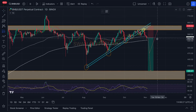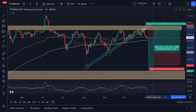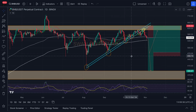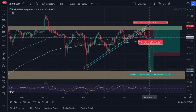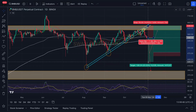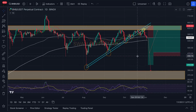This week is going to be a very important week as well, because you all know elections, and markets will be very volatile. So there's going to be a lot of liquidity hunting. Most likely we will see 30% down or even less. So as we mentioned previously, 26, 27, 28. So that's it. Let's see what will happen.